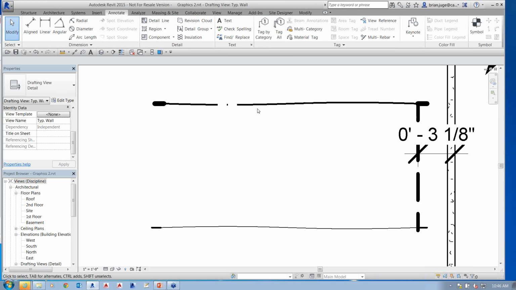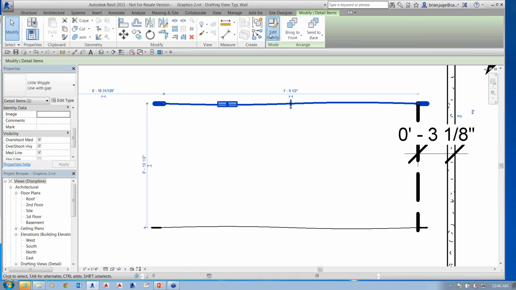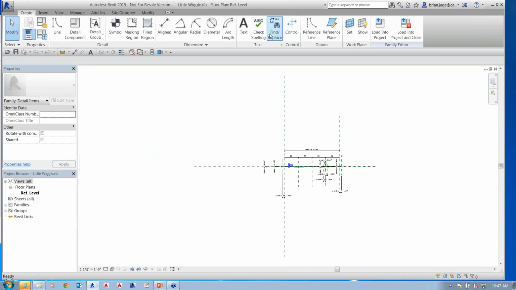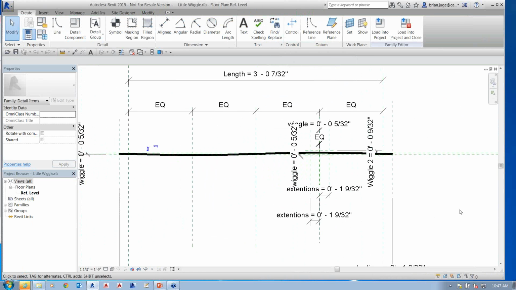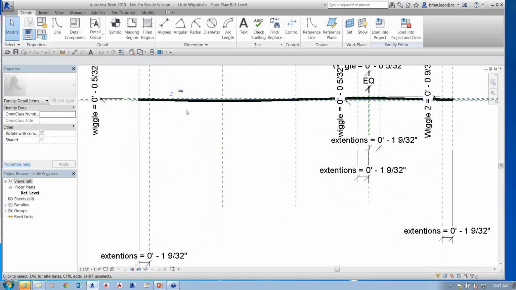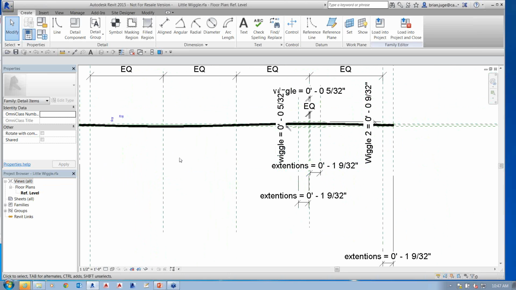Now, I'm going to open up this family just to show you what's going on, but when I get inside here, I'm going to tell you there's a lot going on in here. So this is all the parts for the family, and it's got about 5 different lines that are drawn on top. It's got a different way so I can have line extensions for overshoots and have different thicknesses on them. So if you guys want to see more, let me know, please, and I will go further into these areas.